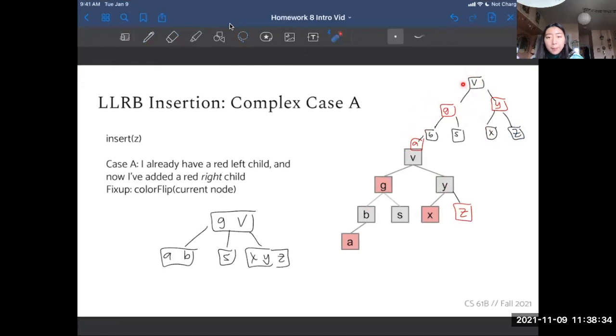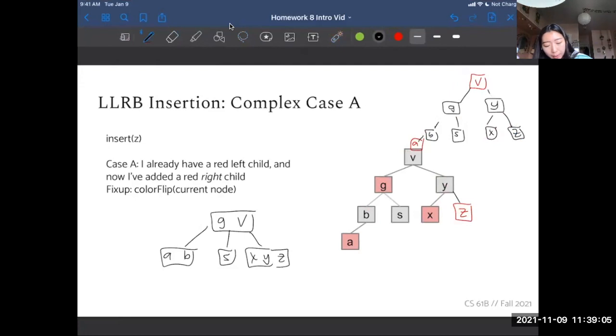When we return back up to this level in our recursive call, after inserting recursively on the right, we'll just apply the same process of fixing it up. And so here at this level, we would say, oh, somehow I have 2 right children. Well, the solution here is to color flip.